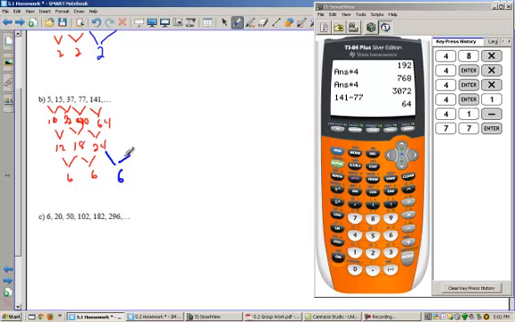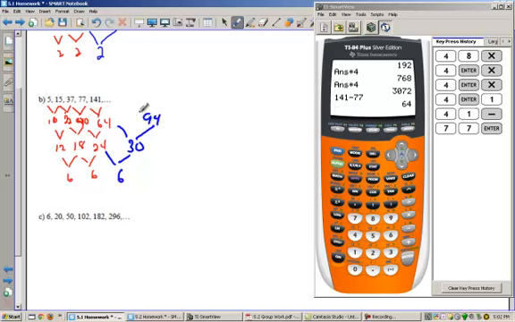And I ask myself the question, what number goes here? And I take away 24. I get 6. So that's 30. I could also just take 6 plus 24, and that's 30. Over here, what number, when I subtract 64 from it, I get 30, and so that's 94.